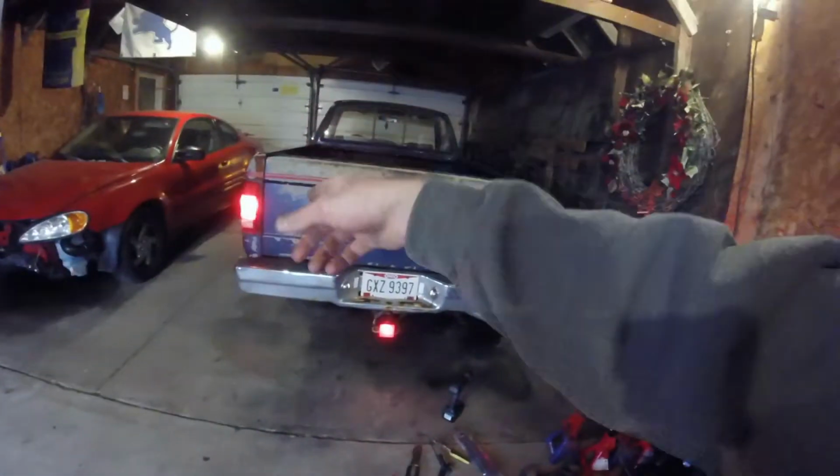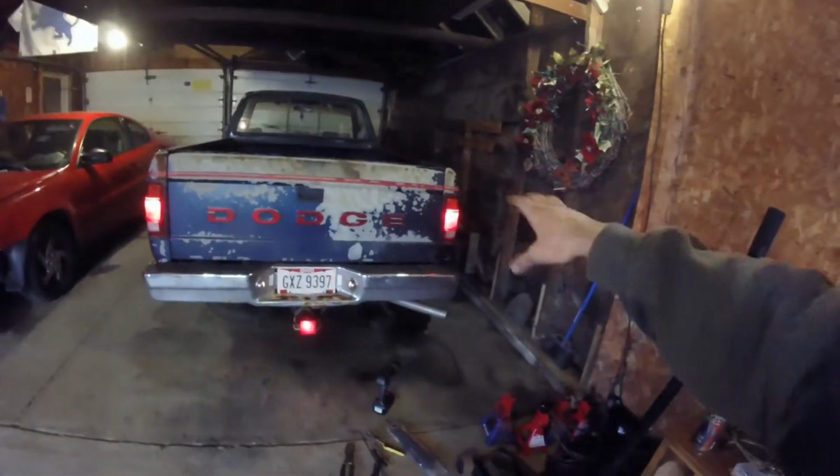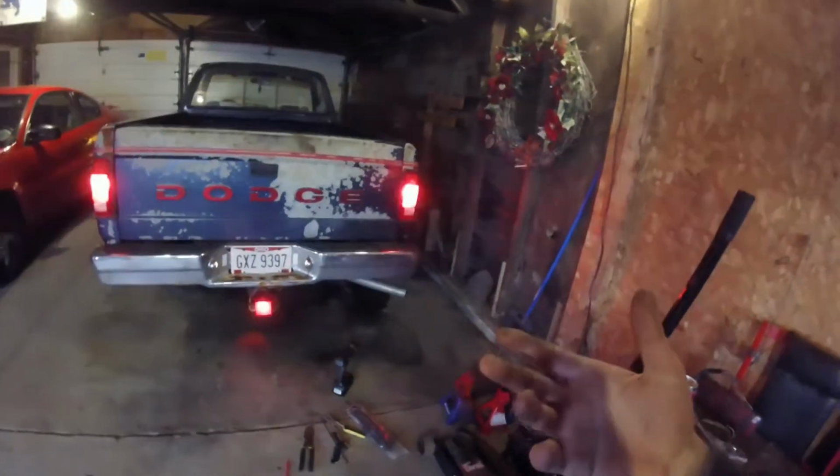So now that that's all done, I'm going to go pull the taillights off and get these installed real quick. That way I have an extra turn signal and brake light on each side, since I've had issues with the sockets and stuff on these. They're really sketchy. You guys will see that when I go and pull them out.